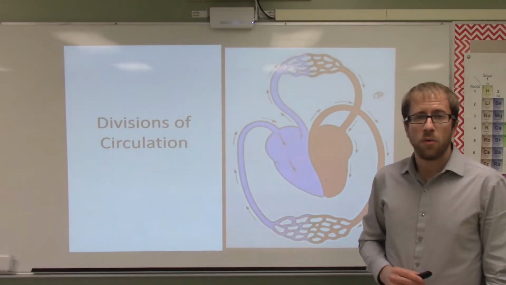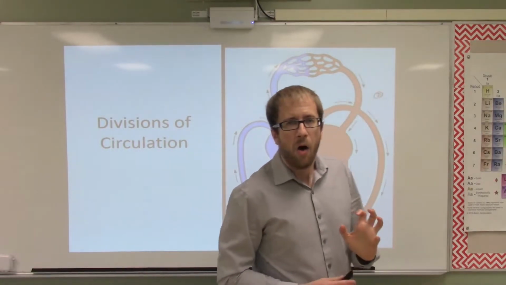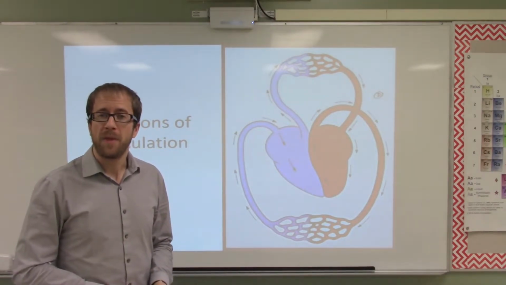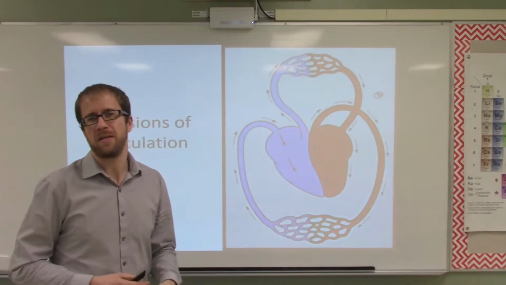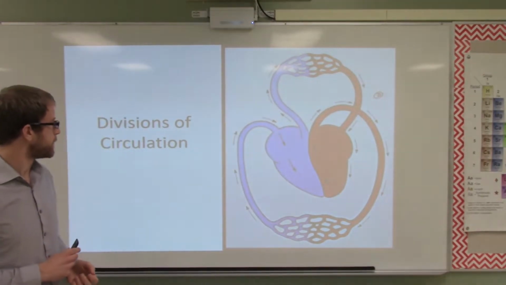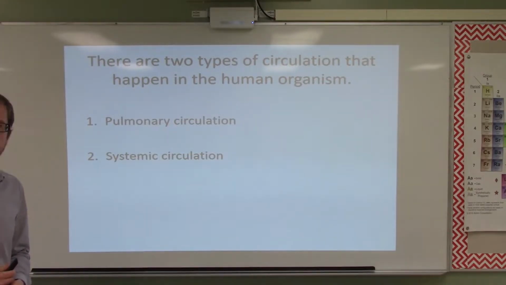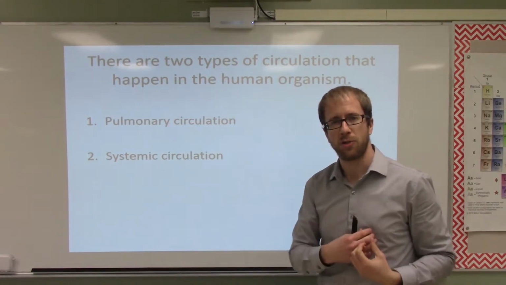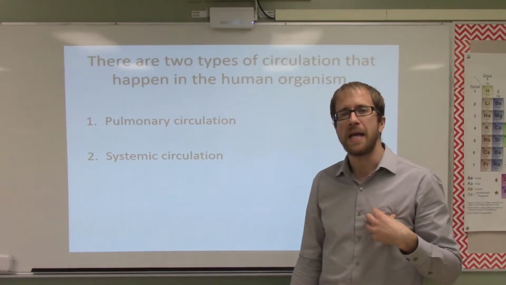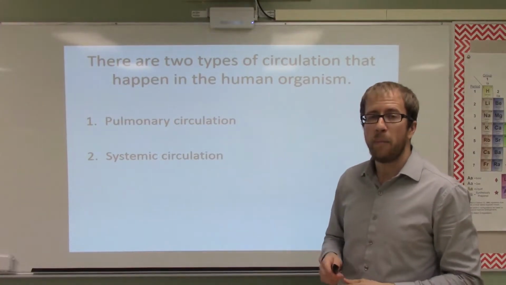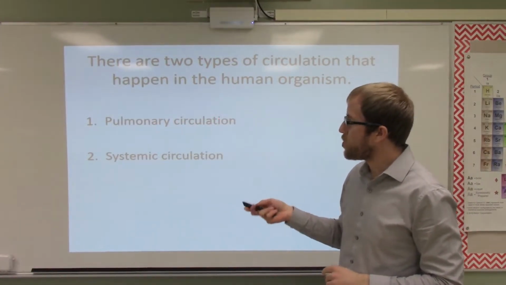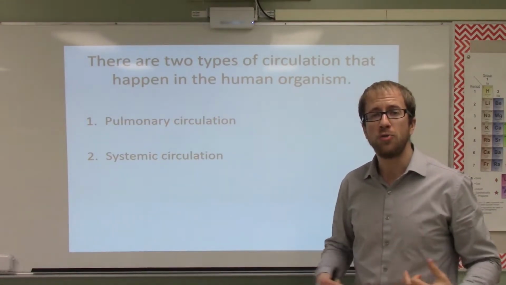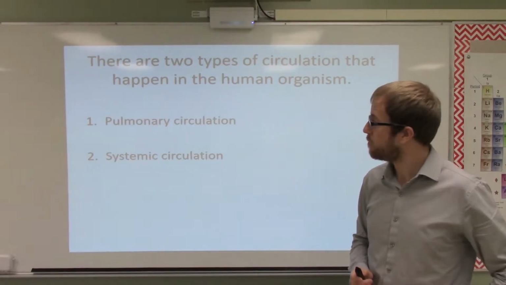So now let's talk about the divisions of circulation. What are the two loops in our body, and what are the main loops found within the body that supply things like our kidneys or our liver? Obviously the two main loops are from your heart to your lungs and back to your heart, and from your heart to your body and back to your heart. So the pulmonary loop, pulmonary circulation, goes from your heart to your lungs and back, and then the systemic loop goes from your heart to the entire body and then back to your heart.